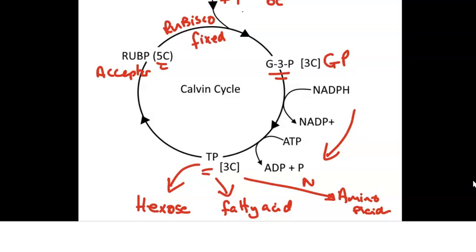And of course, we have to have the regeneration of the Ribulose bisphosphate. Now, we know that all chemical reactions need to be balanced, but in analysis, what one would find is that for the turning of the Calvin cycle, approximately 5/6 of Triose phosphate is used to regenerate the acceptor, whereas 1/6 is used to create the hexose.